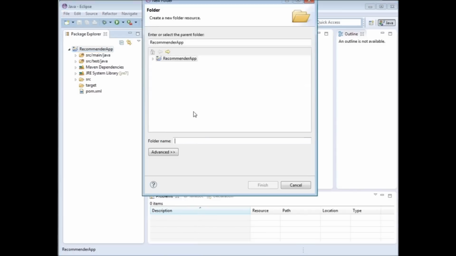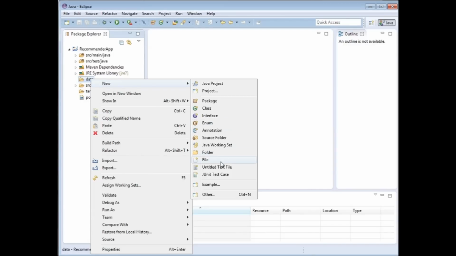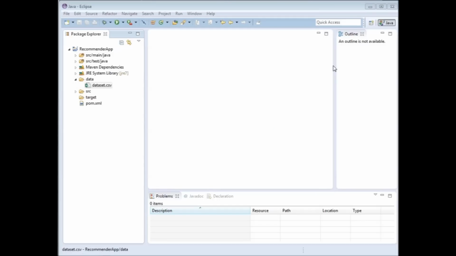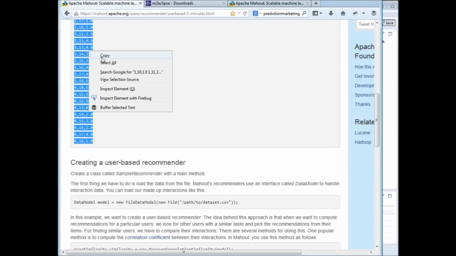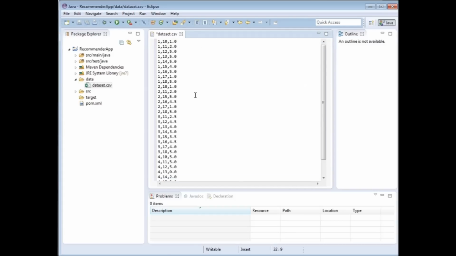Make a new folder, data, and in that data directory, a new file, and we'll call it dataset.csv. Now, if you're like me on a Windows box, this works on Linux or Mac, it opens an Excel file. I'm going to kill Excel, but if you drag and drop this CSV over to here, it'll just let you edit. Paste that. Did I copy that? I guess not. Let's do it again. Copy and paste. All right. It's not that many. It's 4 users, a few per each. Control S to save it, kill it.